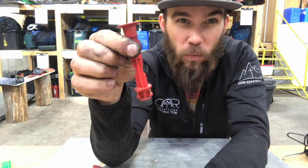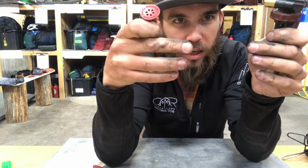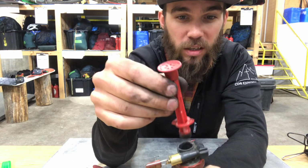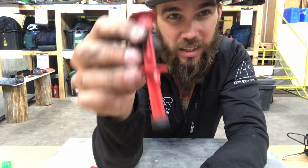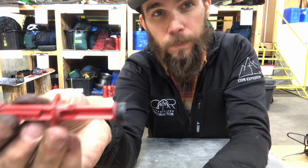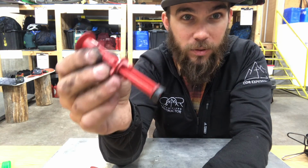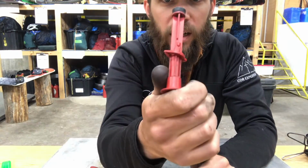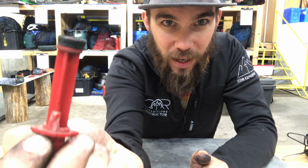If you go to rotate it and it won't budge, try moving your plunger up and down just a little bit to see if you can get the channels to line up so that it opens and it rotates just less than a quarter turn even is how far it goes, and then it should pull easily out. These little guys here break easily, and we don't have replacements for those in our little MSR repair kits unless you have an extra pump you brought with you. So don't break that trying to get it out. But now the great thing is that we have our plunger exposed. And you probably can't see very well, but this plunger does have a lot of buildup on it.